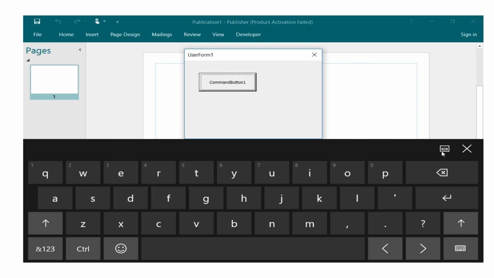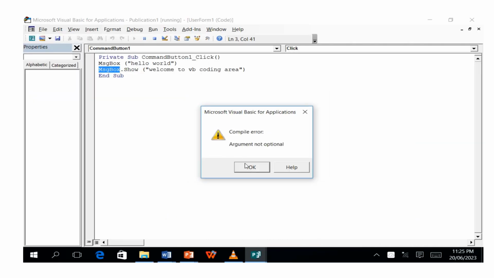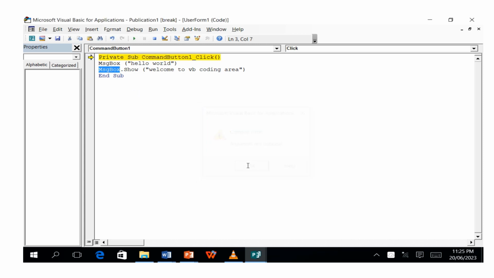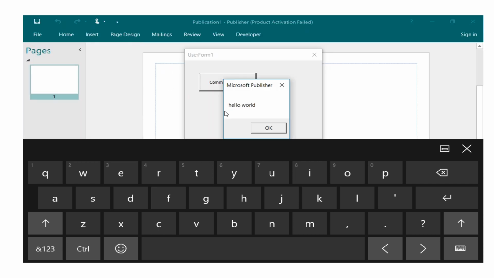We run it, and then we can click. I notice there is an error with this message box, so let us try to correct it. We see if it is going. If it is not working, we put the MsgBox alone. We see what the error was, and there we have the first one and the second one.